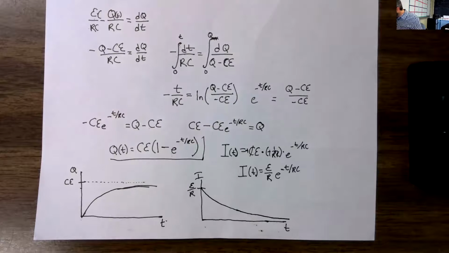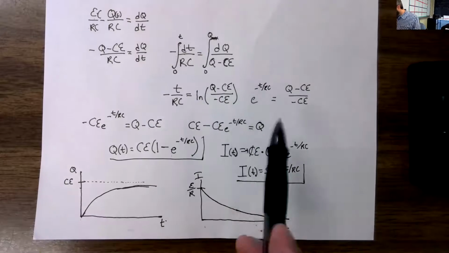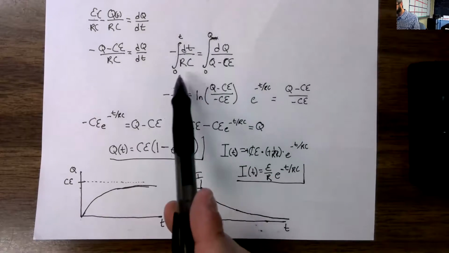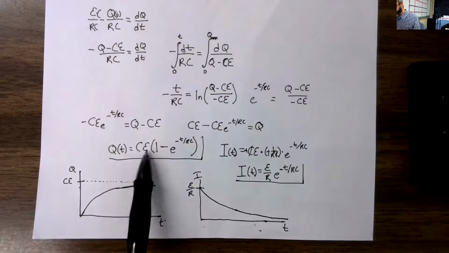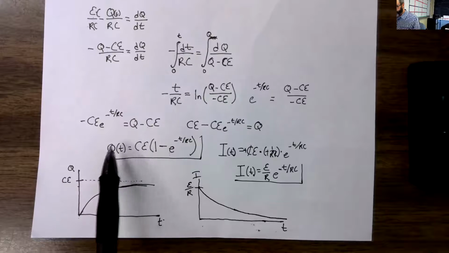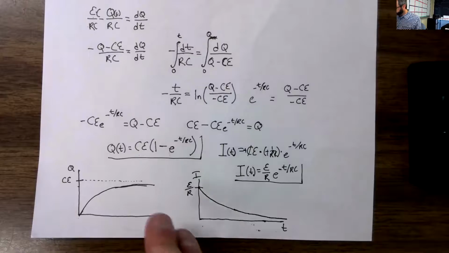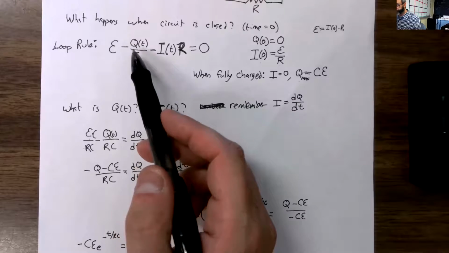All right, so the important thing to see, it's not hugely important that you can do these integrals and calculate them out. But the point is, this is a differential equation. This function for Q of t is this maximum charge times 1 minus e to the minus t over RC. That's the only function that works if we plug it into this equation.